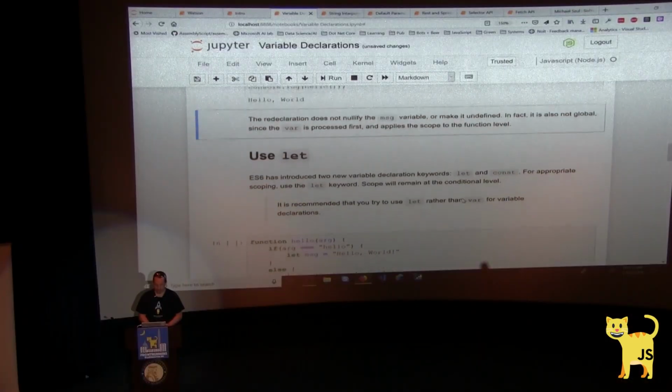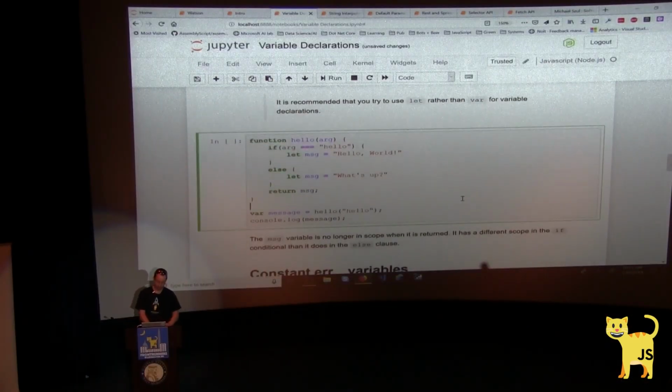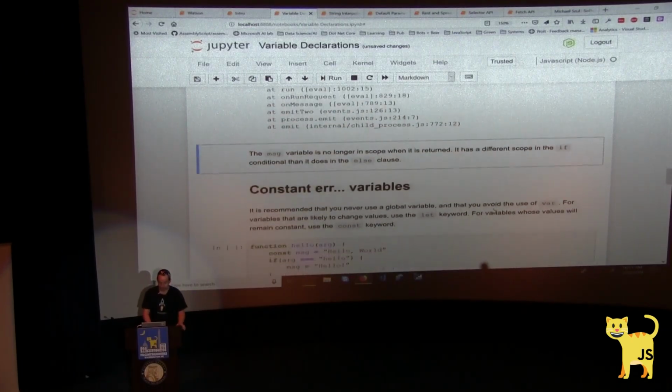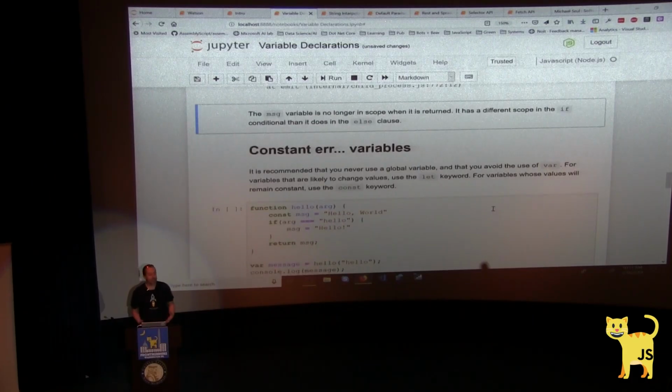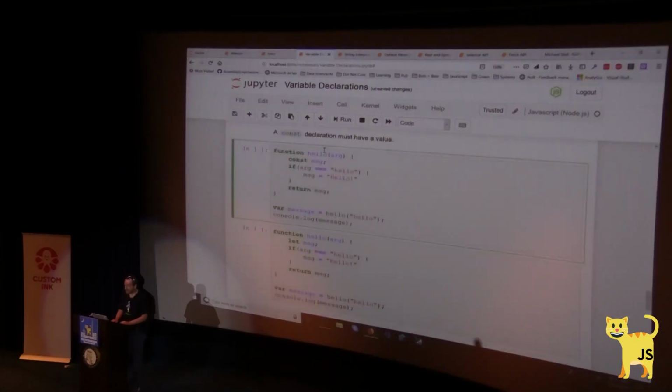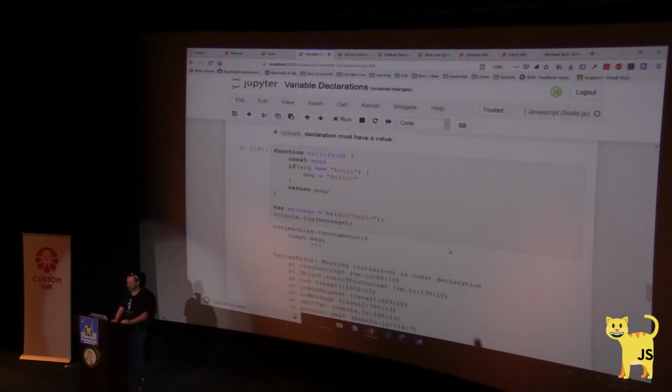So thank God for newer JavaScript, and you can use the let variable. So if I try to do the same exact thing, but I'm using let, I'll get an exception, like I should. It also introduces constants, which I can appreciate as well. So if we try to do this here, we also get an error. Because we declared message, we can't reassign to it, right? Also, constants have to have a value, which is something you would expect. That's going to throw an error too.